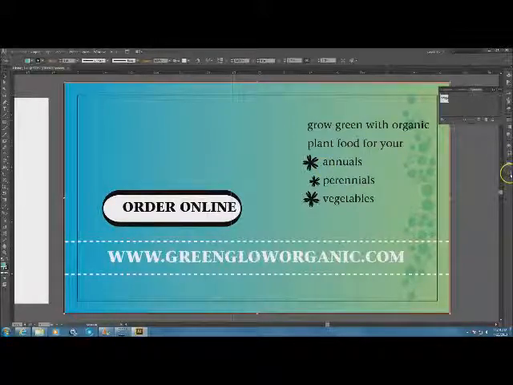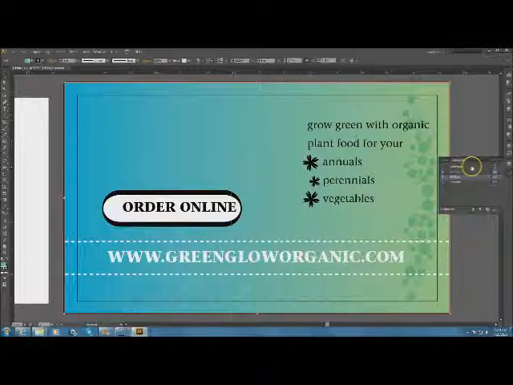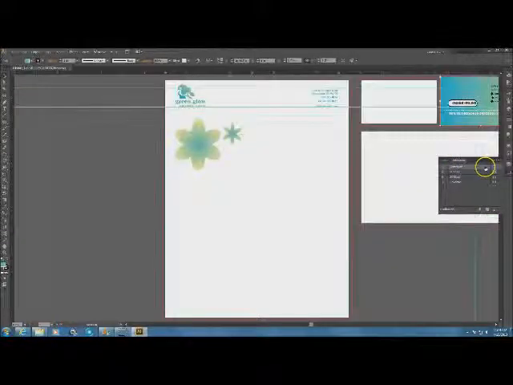Click on our artboards panel. So now we're moving on to the fourth way that we can transform an object, and it's distorting objects. So to distort objects, we need to go to our letterhead. So in your artboards panel, double click on letterhead to go to letterhead. Make sure the selection tool is selected and click the large flower shape.